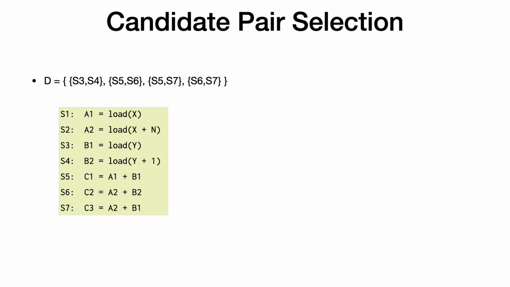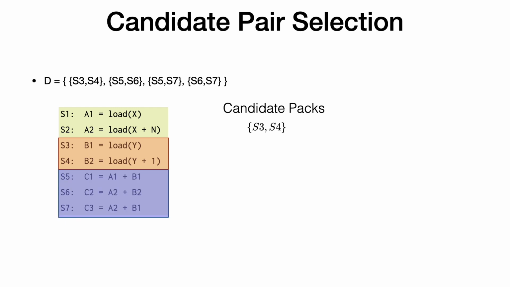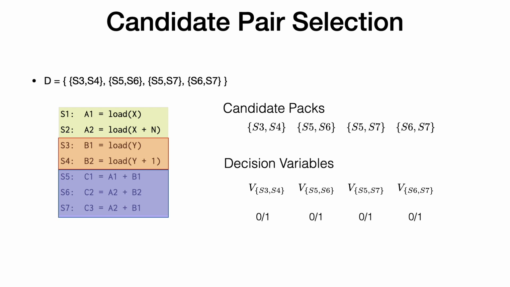So let me give you a fast glimpse of how this formulation works. Let's look at these instructions. What we need to find is candidate packs. Here's a possible pack. The first one is not packable because the distance between the two loads is too large. It's not adjacent, and to get a vector load, you need to be adjacent. So this is one pack. And these next 3 instructions are all isomorphic and independent, so you can come up with 3 possible packs here. What you can assign is a decision variable saying it is 1 if that pack is chosen.